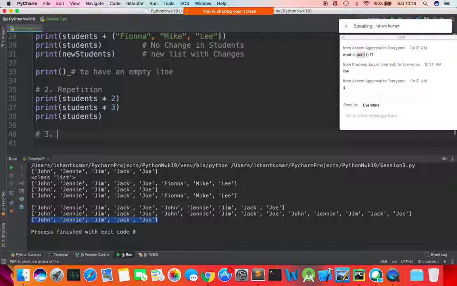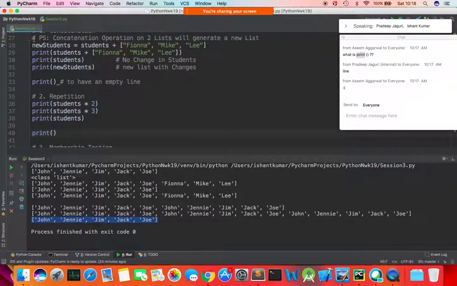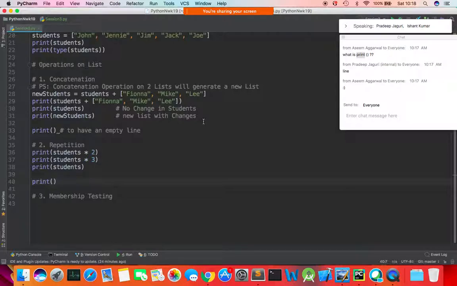The third point over here is membership testing. Yes, please. Ishant, one query. Yes. Can we have integers in the list? Like I have a list of roll numbers. Of course, yes. We can do that. So a list can be for any type of data.